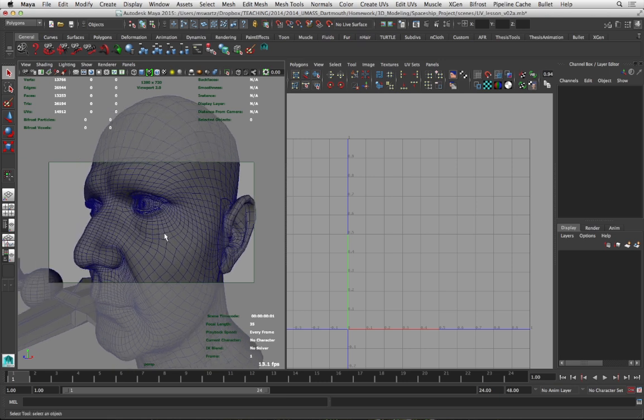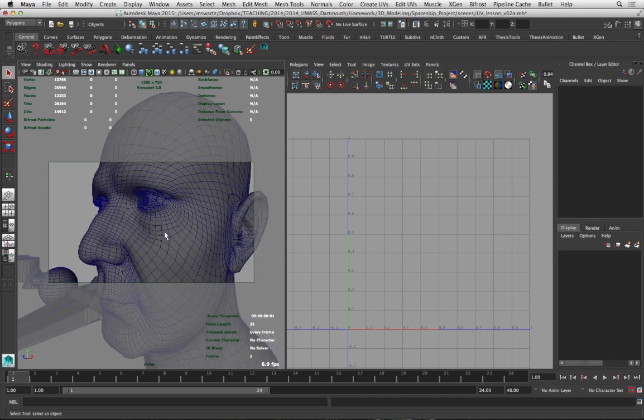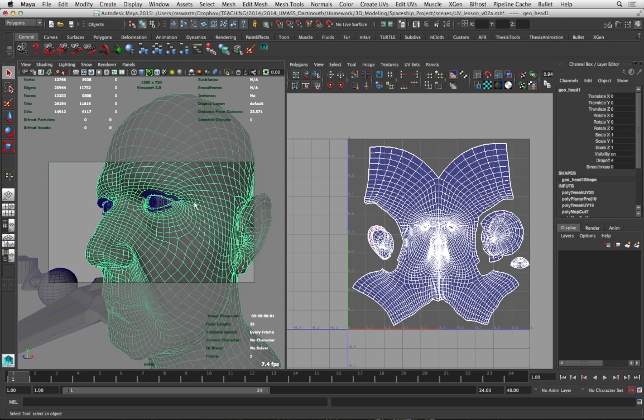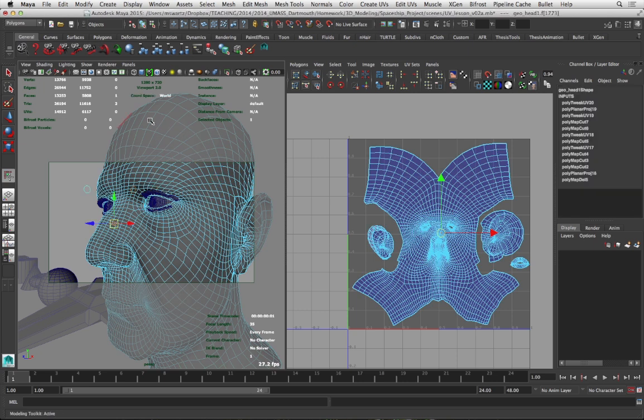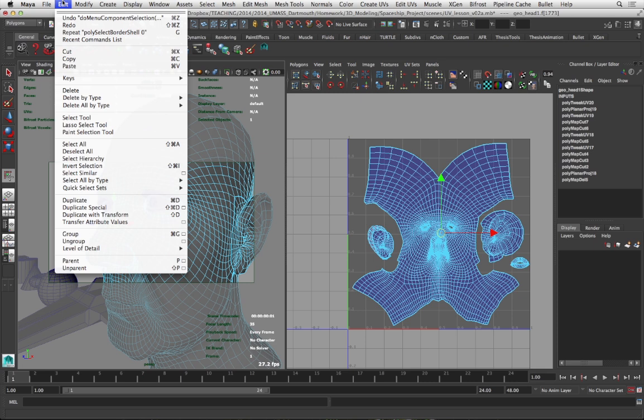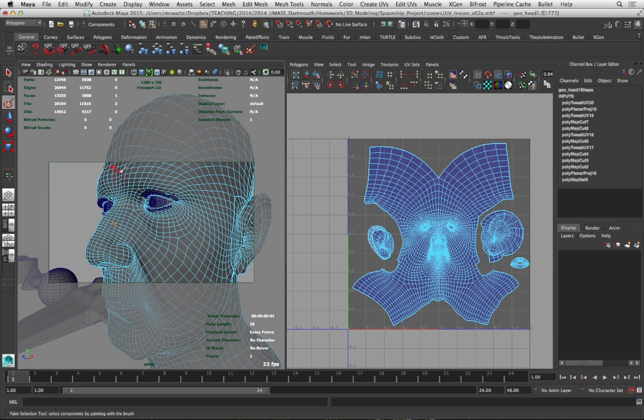Well, the way I calculate that is I take the viewport like this, and then using the UVs, it doesn't matter what components you use, it could be faces, and I'll go to the edit menu and use the paint selection tool and select faces. And I'm just going to paint the portions that are visible within my viewport.